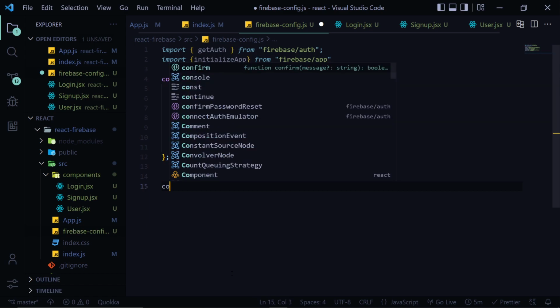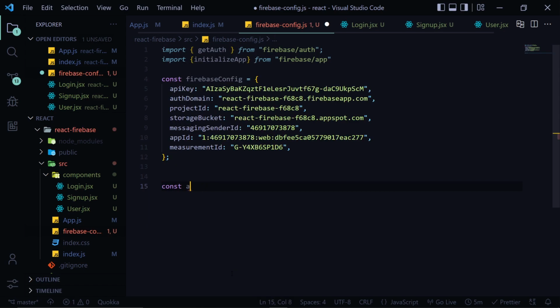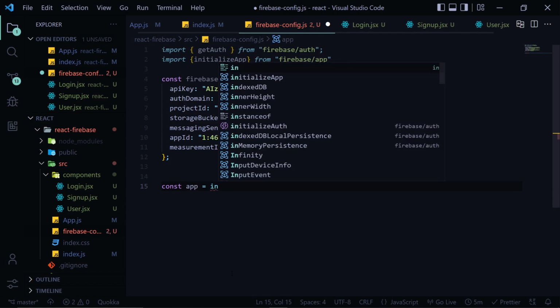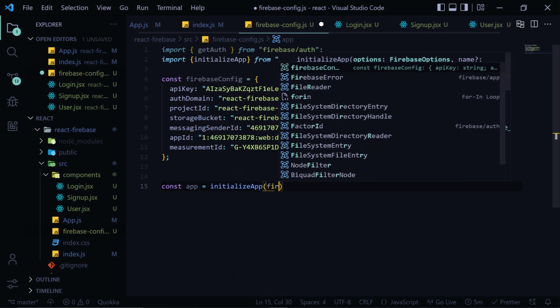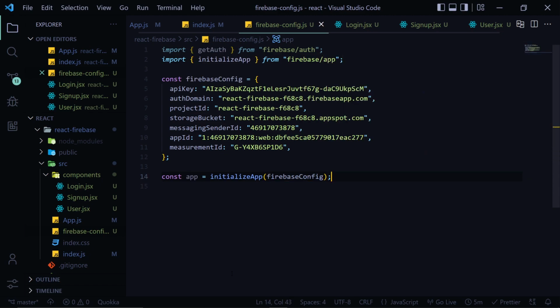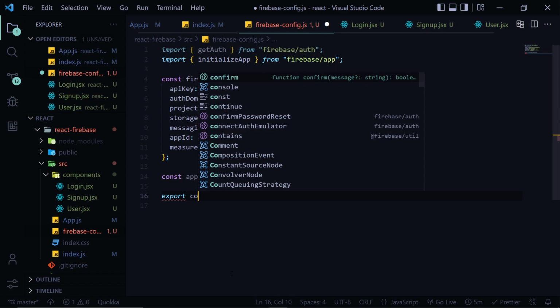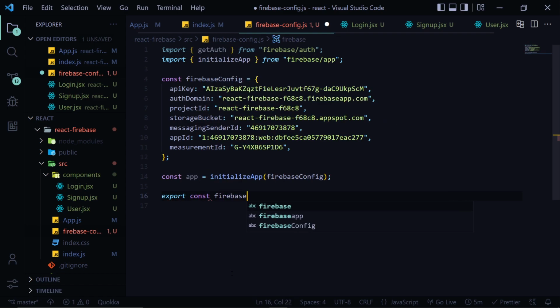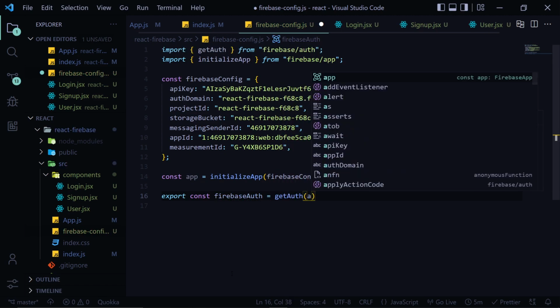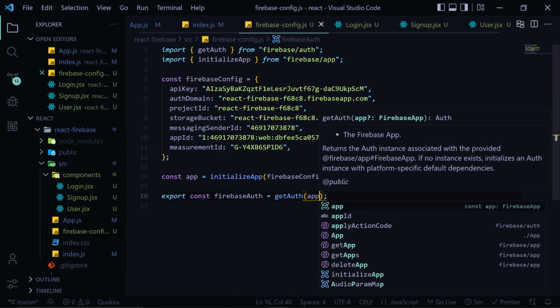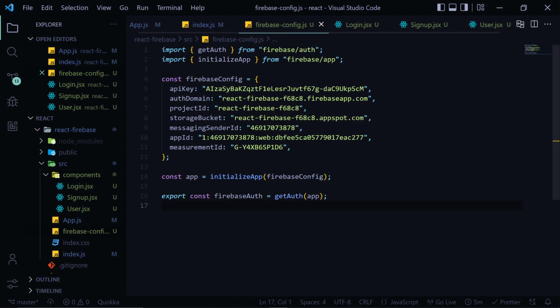After this we'll create an app, const app equals initializeApp, and we'll pass our Firebase config here. So now our connection is made, and we'll get the auth functionalities in a variable named firebaseAuth. We'll call the getAuth method and we'll pass in our app, to which app we want to connect, and we will export this firebaseAuth variable and import it whenever we need it. So now our Firebase setup is complete.